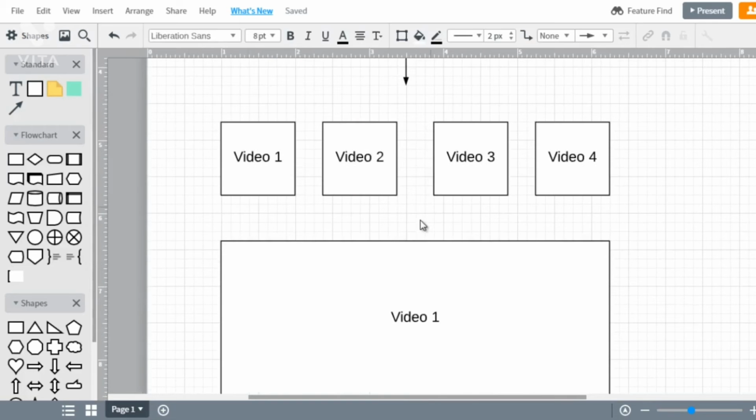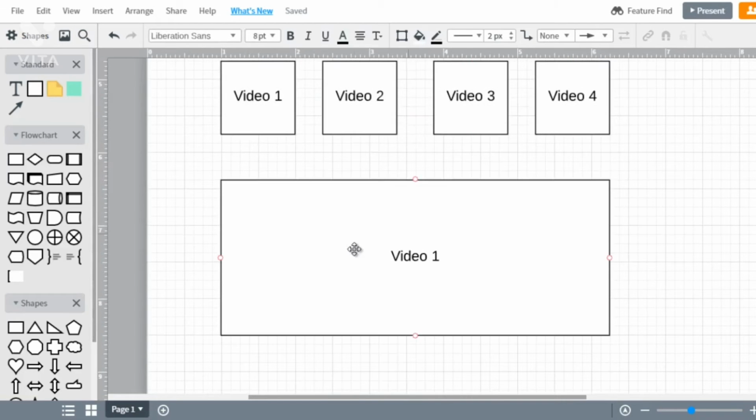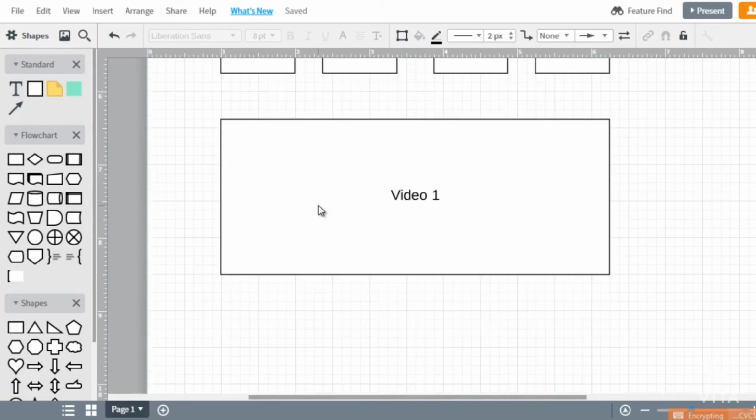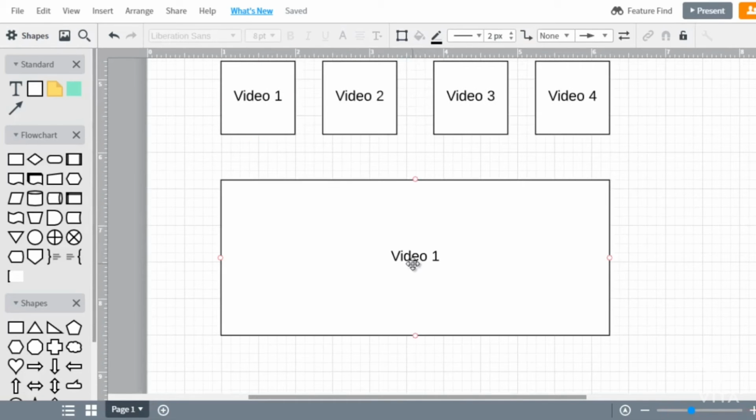So you've got video 1, 2, 3, 4, and then of course video number 1. So that's the opt-in page, and usually you could have something like the opt-in form. But then after they opt in, you can send them directly to another page which has video number 1. Now, then you want to add them to your autoresponder.